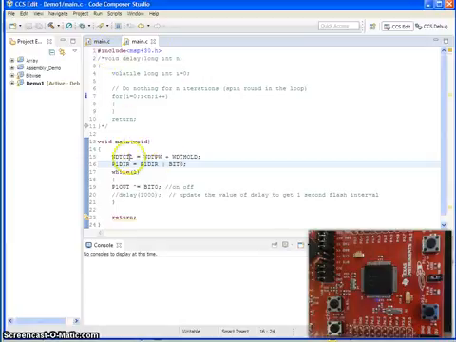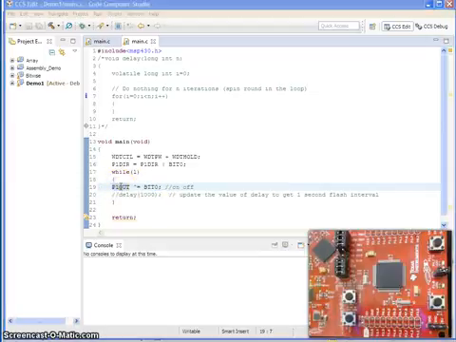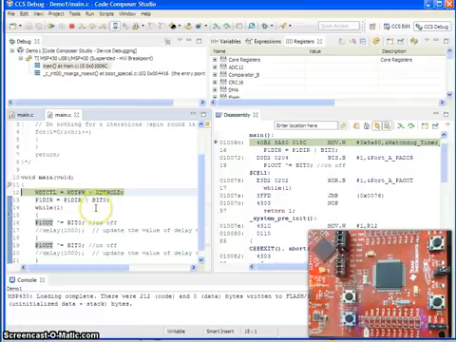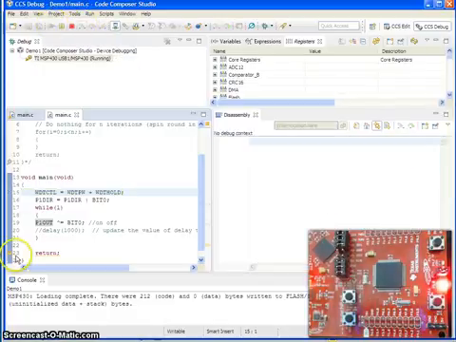You can see we had a header file plus a main program, and there is a simple line which is written to toggle bit 0 of port 1. As you can see here, there is an LED which is connected to port 1 bit 0. I just downloaded the code, and this is to run the program continuously, whereas this is the single step mode. So let me run the program continuously. As you can see, the red light on the kit is just on.